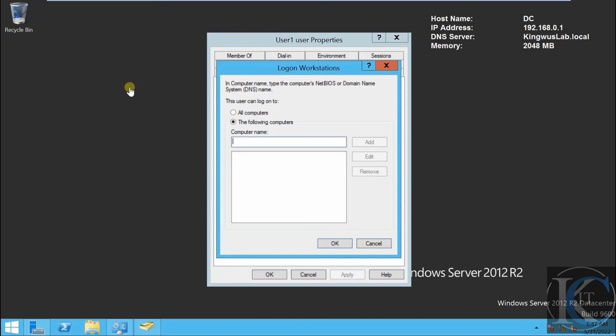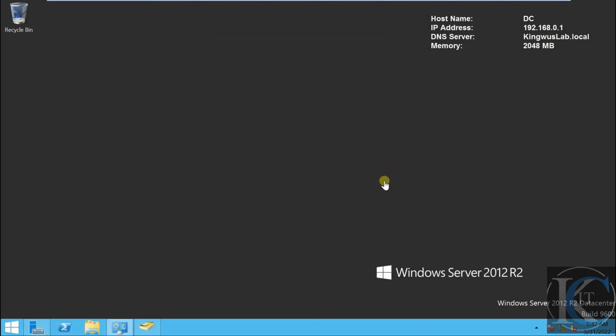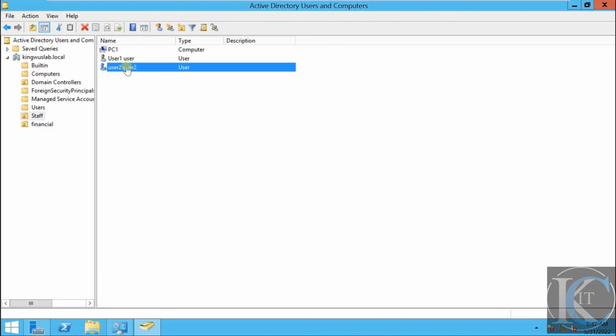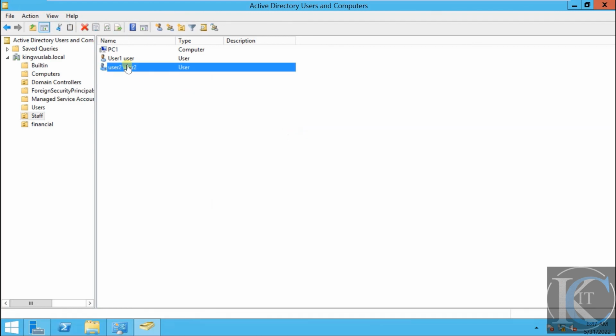If I remove it, then the person will have full control. He can use any system to log onto. So that's also one aspect that you could use there. So apply and then what? Okay. So assuming the person is not working with us again, or there's been some misconduct of this person, so we want to hold his account, you can decide to disable the account. So now you can see the account has been disabled.